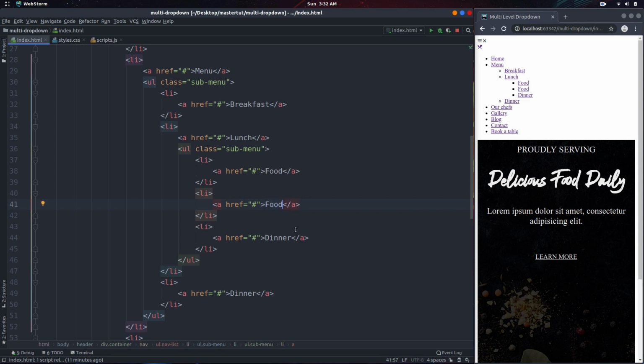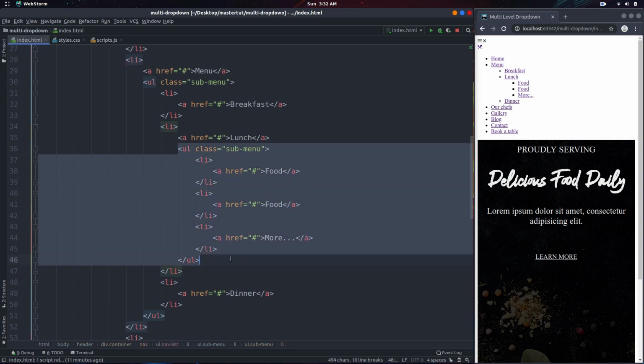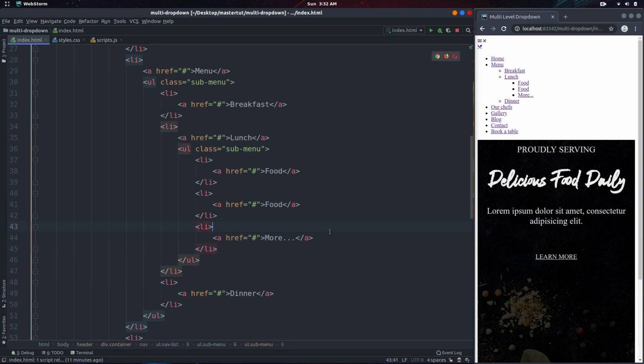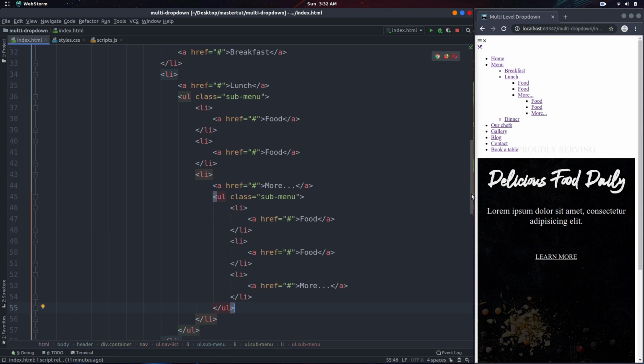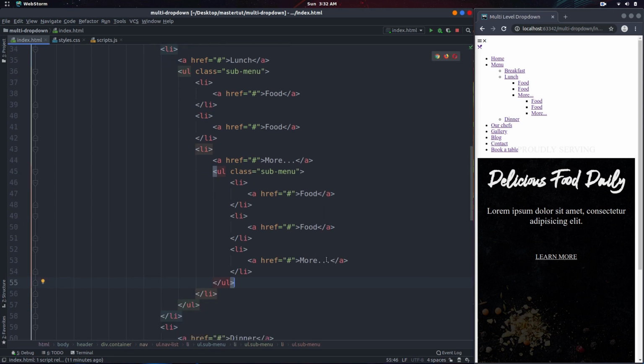I can say food, and then here I can just say more. And now inside of here I want to have another submenu, so I'm just going to grab this one and I'm going to paste it underneath of this anchor tag. And now I can just simply change the last one to food.